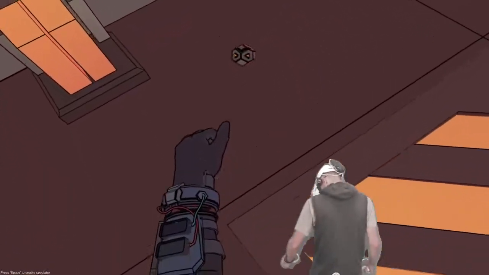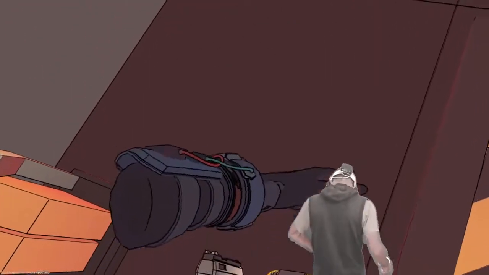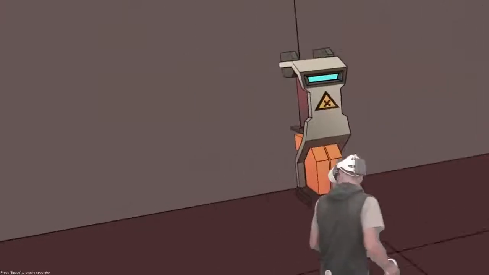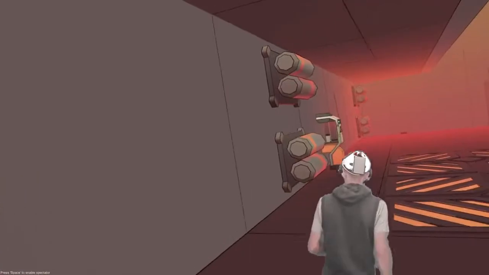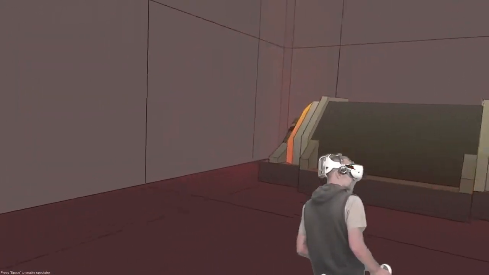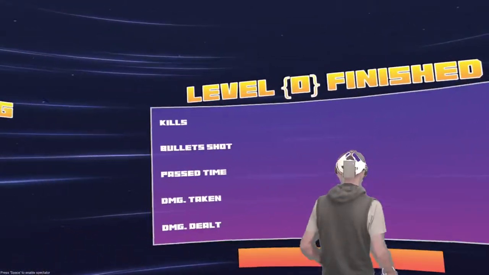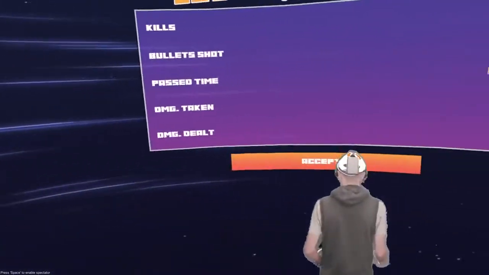Oh look, there's a bomb. Oh, pockets. Put that in there. Anything else? Is this some kind of machine? Not sure what to do with that machine. Alright, I've got guns. I've got a grenade. Okay, that's the tutorial done. Fine.